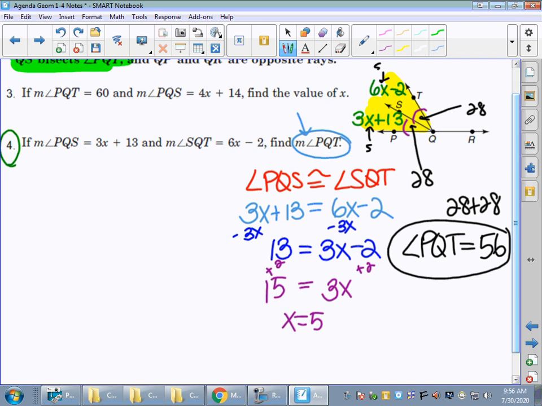So there's some sneaky problems. I'm going to tell you to draw diagrams. Please draw diagrams. It helps label, highlight, whatever you need to do. I do a lot of highlighting when we do these problems, especially at the beginning so you can see them. That is it for section 1-4.